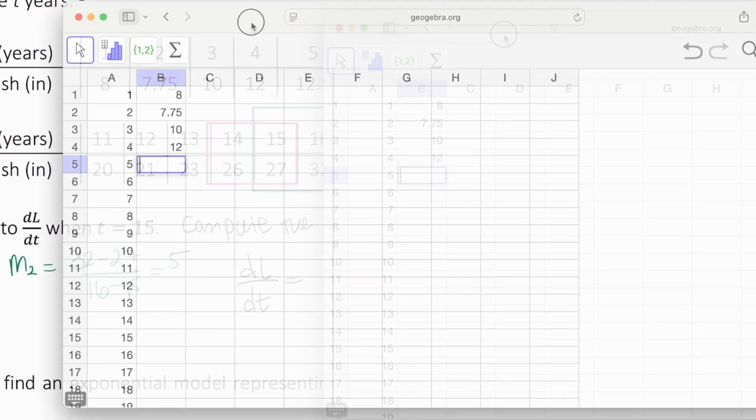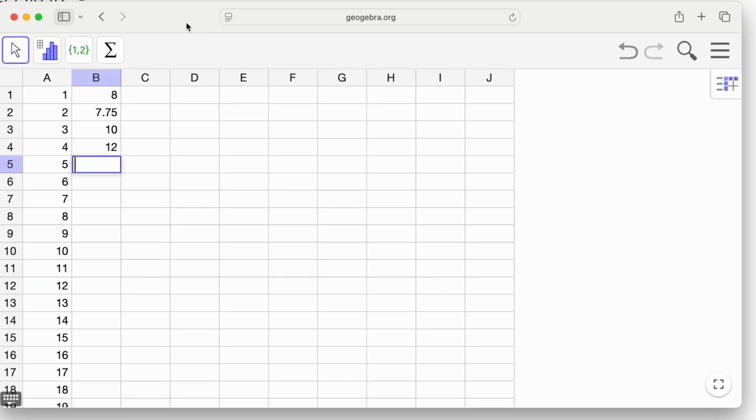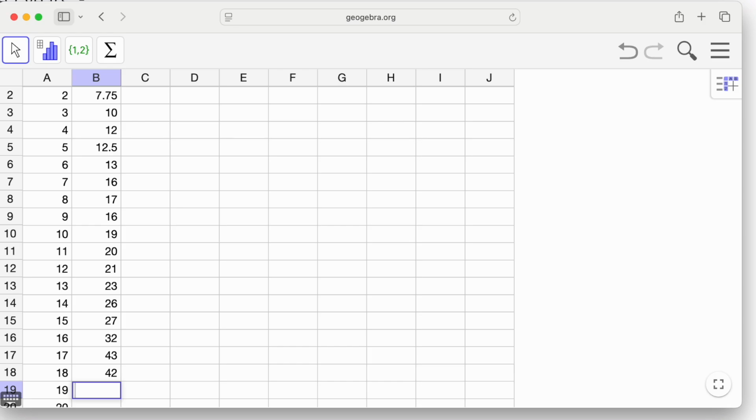Now, if you're in my class, you need to do this because you're going to need to save this file and use it for your quiz that's coming up. So please make sure you actually save the file at the end when I show you how to save this file because you'll need it for your quiz.